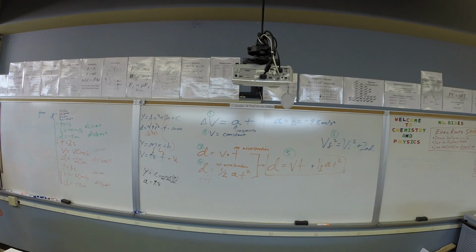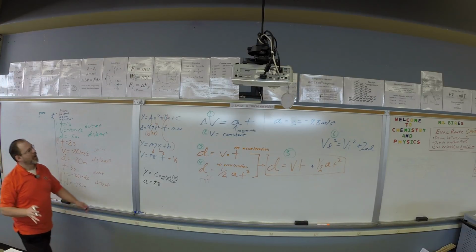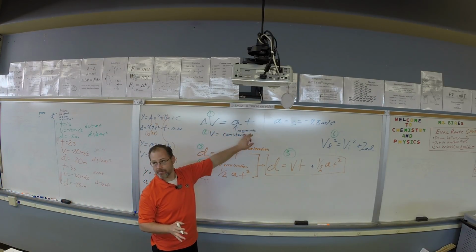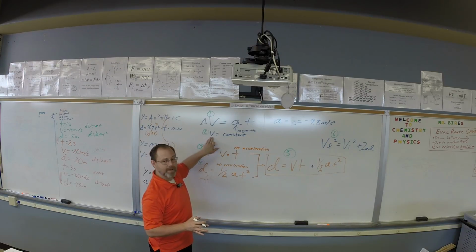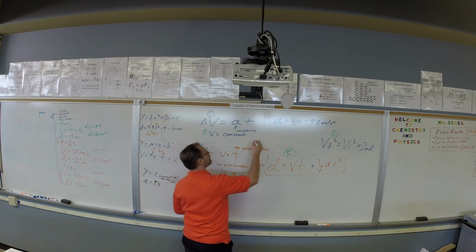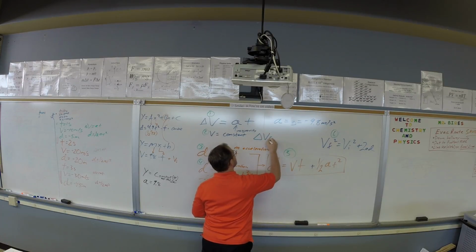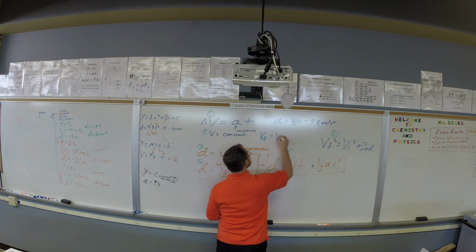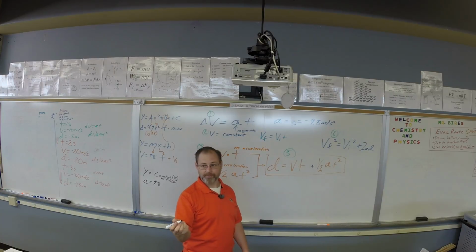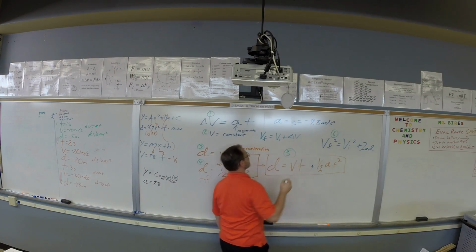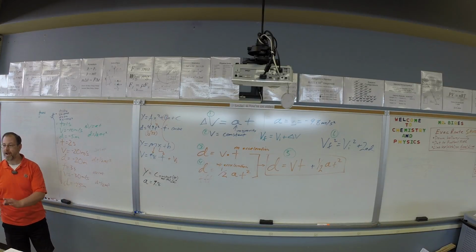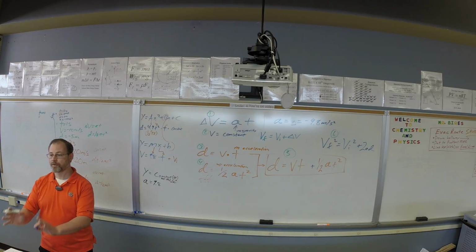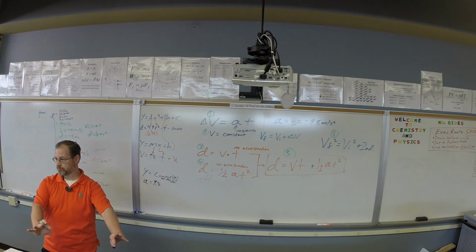Guys, I realize we're not going to finish this today. We're going to pick it up, so I'm just going to plant some seeds. Things get a little more complicated because now we have an initial velocity. And our change in velocity is still going to be AT. But we're going to have an initial velocity, so our final velocity, not delta V, just VF, will now be the initial velocity we started with plus the change. So now every second, our final velocity is going to be our initial velocity plus our change.